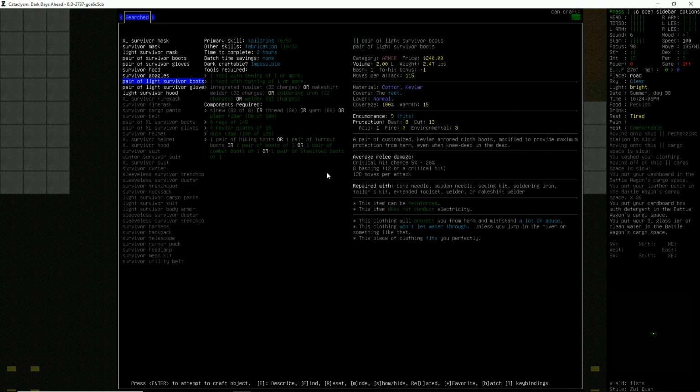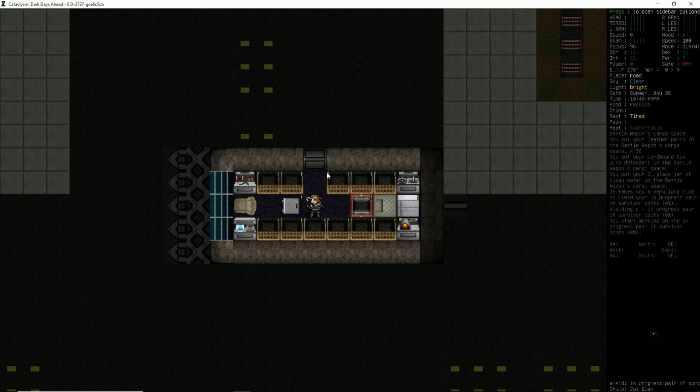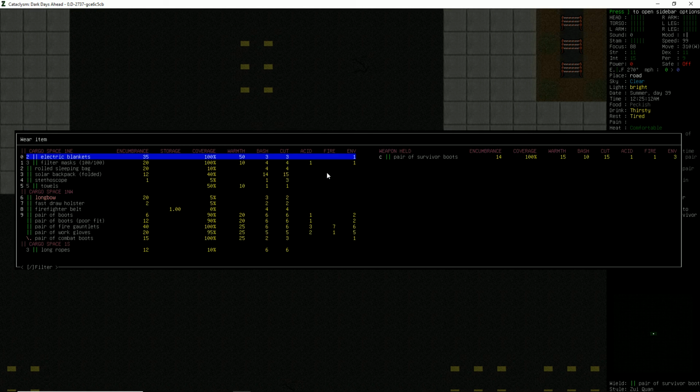Oh, no, did I... I may have trashed my boots. Pair of Survivor boots. There they are. So, we'll make Survivor boots. Lovely. We'll make them out of steel toe boots, because why not? Yeah, heck yeah, it needs a welder. So, we're going to have gloves and boots, and now we need some sort of helmet. As soon as this is done, guys, this might take us a long time. There we go. Survivor boots.